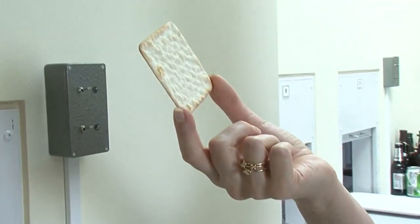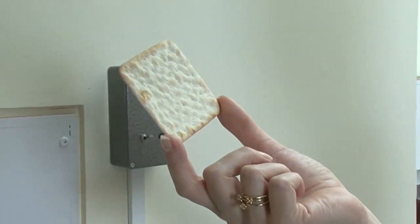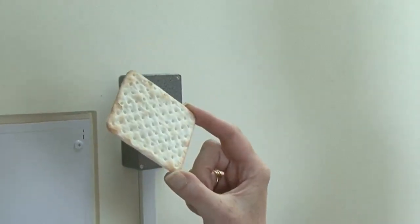So this is a cracker, a humble cracker, but to me it means a lot more. I've seen hundreds and hundreds of these, particularly when I first started doing science when I did my PhD, and now I see them on a more or less daily basis as they're very important to sensory scientists.